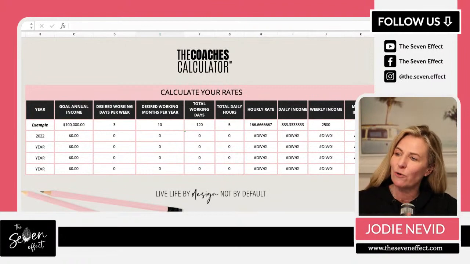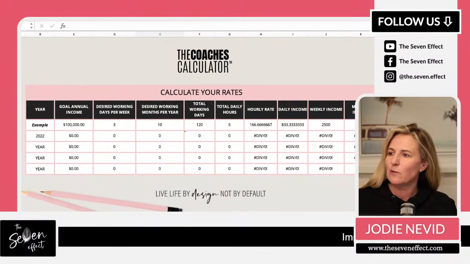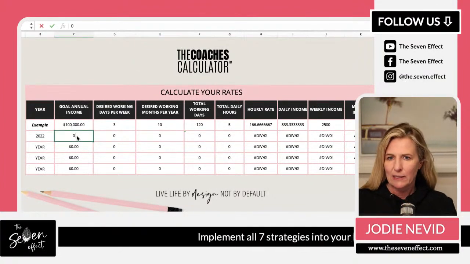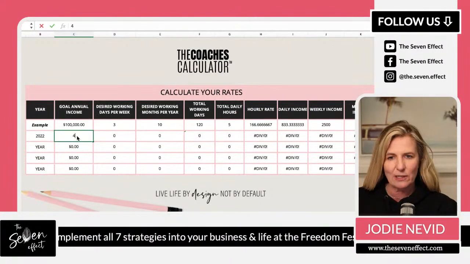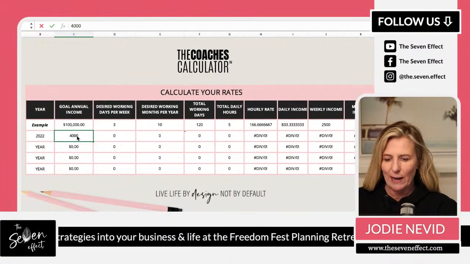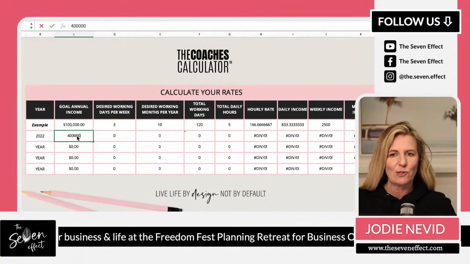And one of the tools I've created is this Coach's Calculator. So this is really great because I use this with all my clients. And what it means now is that I can actually go in here and I can talk to you about how to use this and say, we can plug in your numbers and I can do live demos for that.